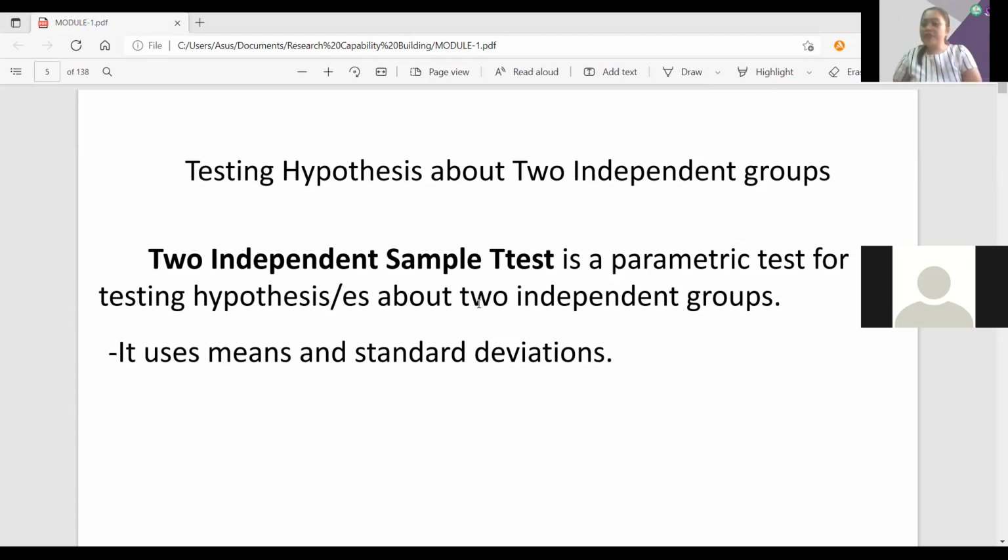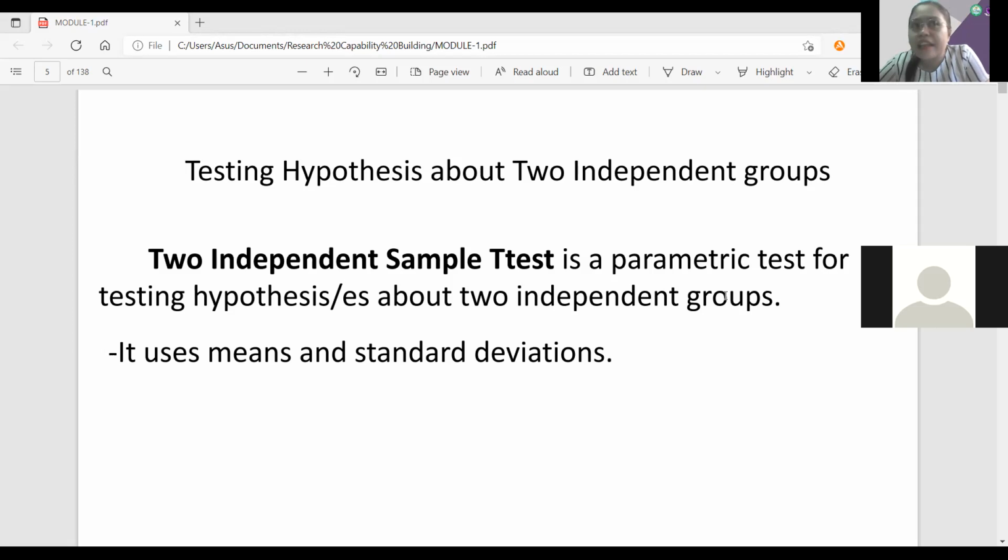Now, second, we have the ordinal, right? And from the word itself, ordinal, we have ranking or order here. So we have numerical values that are arranged according to ranks, or this can be like Likert scale. Now we have numerical values or numerical data, but these numbers are just representative of verbal interpretations, like when you have sentences in your questionnaire and then you have their strongly agree, neutral, and so on.